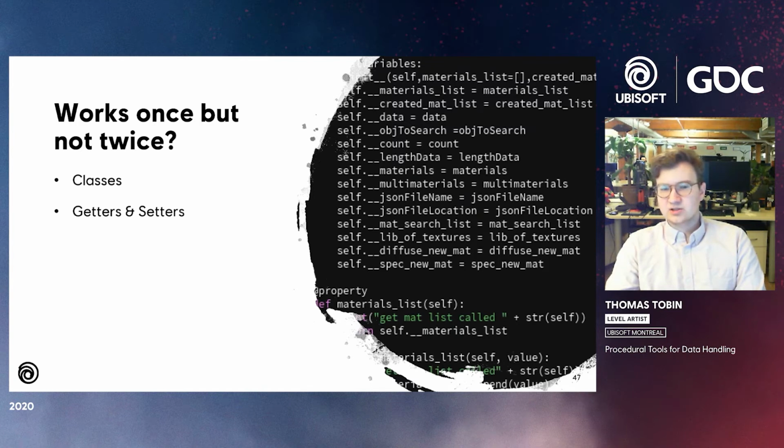The next was getters and setters. I wanted to use classes specifically so I could ensure the data coming in was exactly what I was looking for. For example, if you're looking for a texture, I could ensure that the texture coming in was a Targa. If it wasn't, return me an error. Or if we, for example, at the top of the image on the right, created mat list, I needed to ensure that any data in there was actually a material. So I could do any of those checks before I even save it in and overwrite a variable. And this ensured that I didn't have any problems along the way.